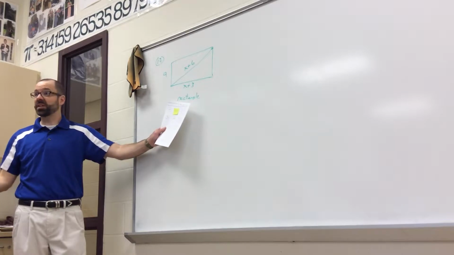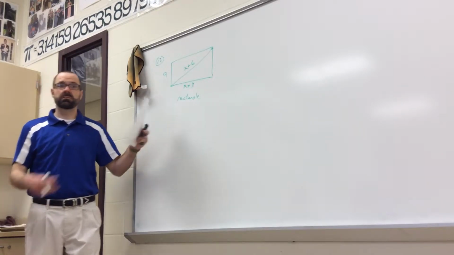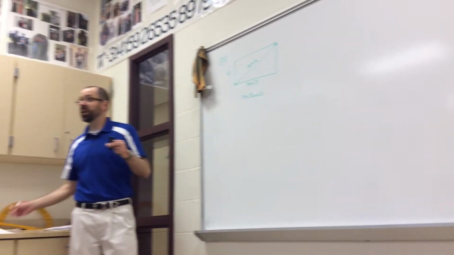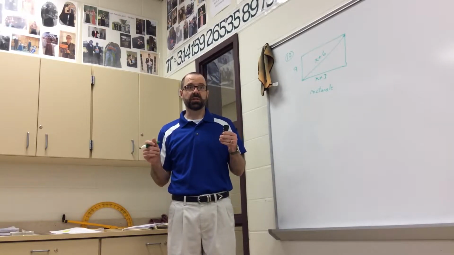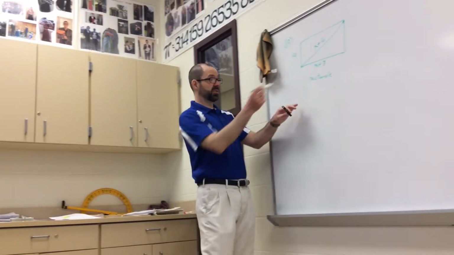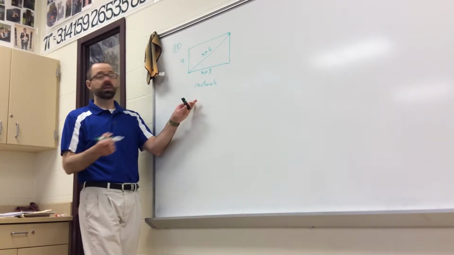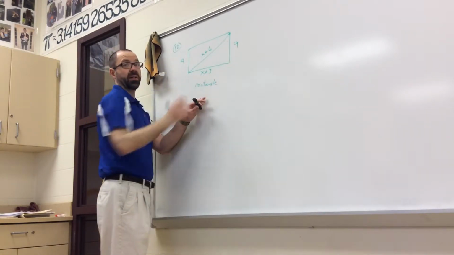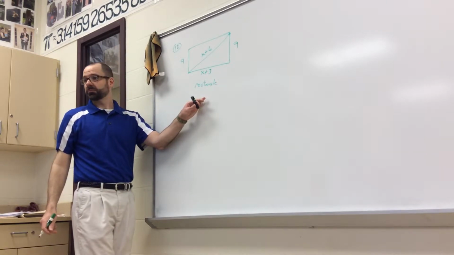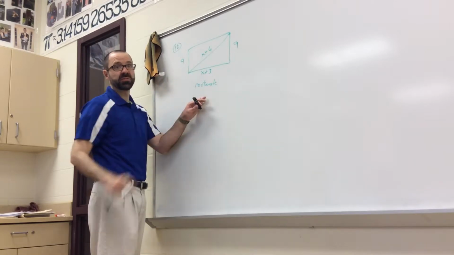So first of all, a rectangle is a parallelogram. That means that everything on the parallelogram note card applies to rectangles. One of those things is that the opposite sides are congruent. So this is a rectangle, so that makes it a parallelogram, so the opposite sides are congruent. So this is 9, and that makes this 9 also, that other side. So far they told us this was 9, but this is 9 also.